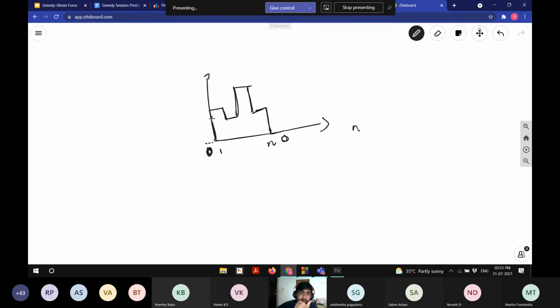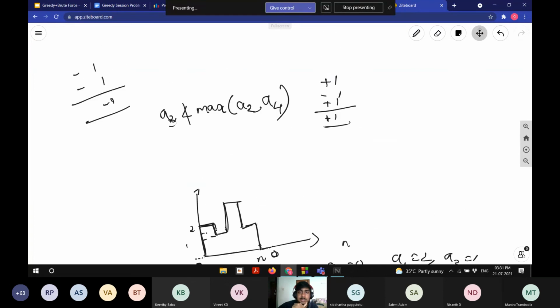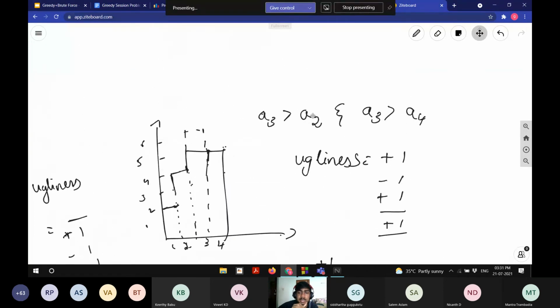If you look at this case, let's say this is 1, this is 2. If you decrease this one, according to our condition, A0 is 0, A1 is 2, A2 is 1, let's say. So it is satisfying our initial condition, right? The adjacent element should be greater.